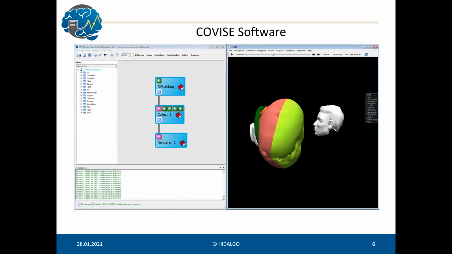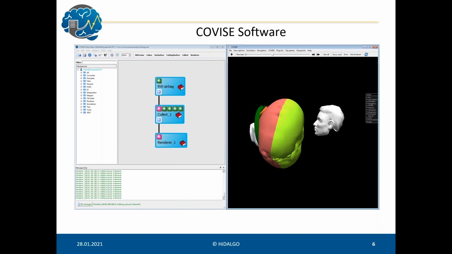Here I have a screenshot of the COVISE GUI. You can see the map editor on the left. And here it's organized with so-called modules. So the blue rectangles you can see, these are the things we call modules. And you can just place them by drag and drop from the list of modules you see on the left.